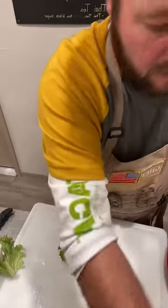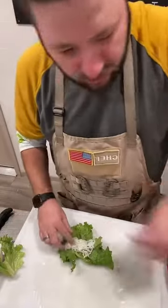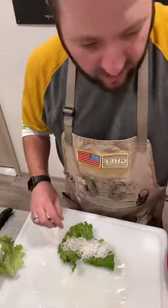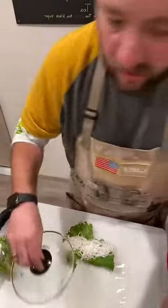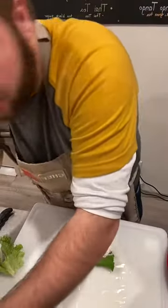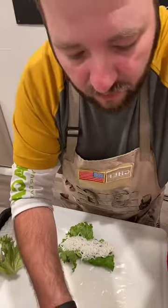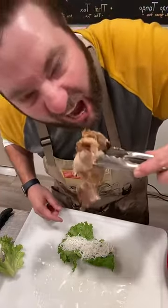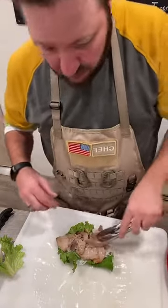Take some carrots, and then after we marinate it for a few days, we cook it, and then we marinate it again after we cook it. So I'm going to wrap this up nice and tightly. Oh, I almost forgot. I'm talking to you guys, I'm forgetting. I gotta get my cucumber in here. Oh, I love my cucumber. All right, let's fold this over. Let's get this nice and tight here.